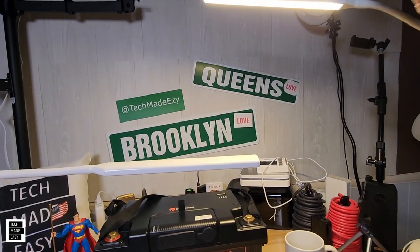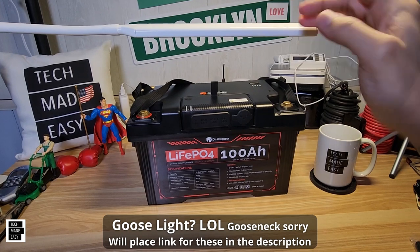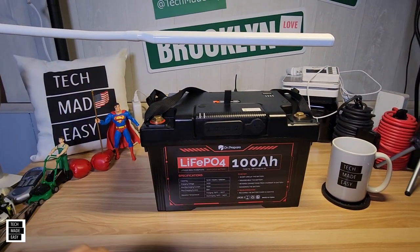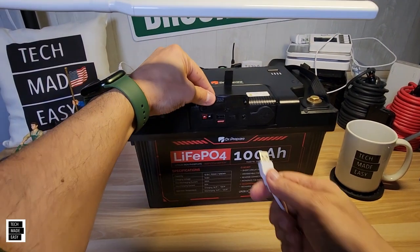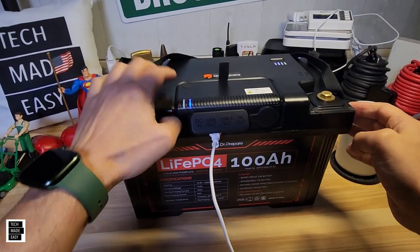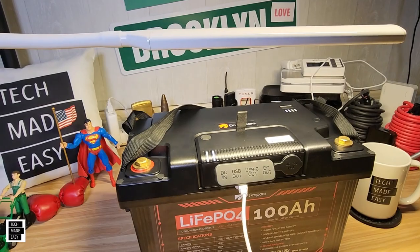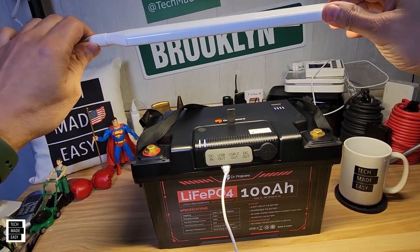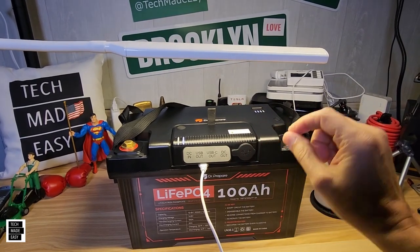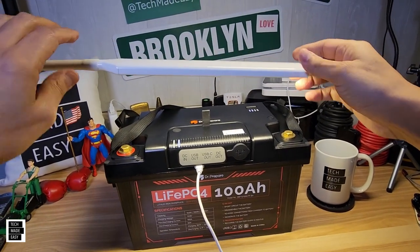Let's do some demonstrations. One of the lights I use in my studio are these flexible goose-neck LED lights — this one's not plugged in right now. I'm going to plug it into the hub to see if it provides enough power. LEDs don't use a lot of power. I'll plug it in and turn on the power button — the blue light is on — and there you go. You can use a USB LED light with this. It works!